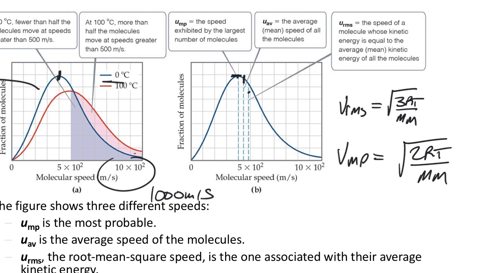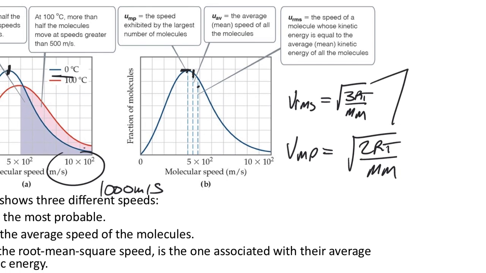Okay, so this also is going to require that we go back and redefine R. We're going to have to take a look back at R because, if we recall, liter atm per mole Kelvin is not in SI units. We're probably going to want to calculate velocities with units we understand, probably SI units. So we're going to have to redefine R to be the version that's in SI units.